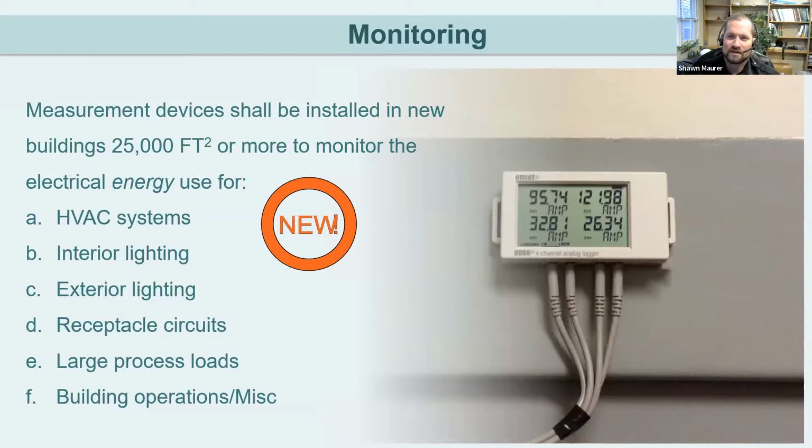What we're trying to target here is through monitoring of these systems, you can identify when an issue has come up. You can link this to your building automation system and link it to an alarm feature that indicates my time clock's not working properly. My light stayed on all night when they should have set back at midnight or something like that. HVAC system's not working properly. Its energy consumption's gone up from what it was the previous month or the previous year.